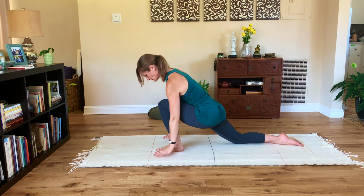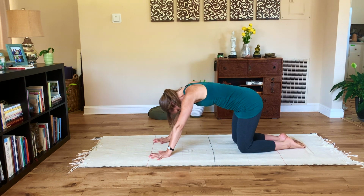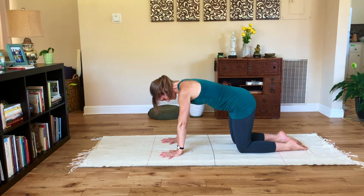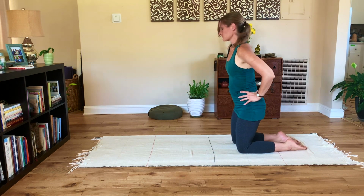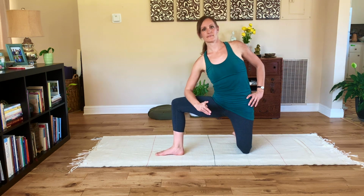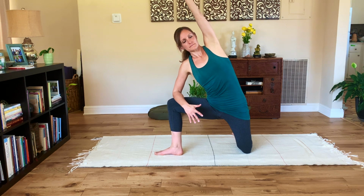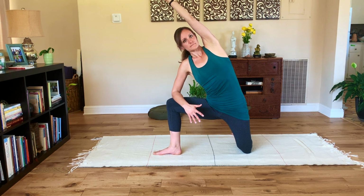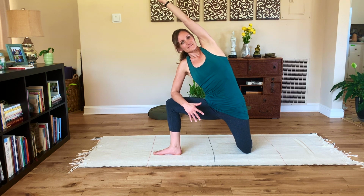As you finish the one you're on, return to the child's pose, knees to floor, hips to heels, spine resting on your legs. Inhale, table position. Standing, kneeling, step your right foot forward. Now turn to the long side of your mat. With your left knee on the floor, lean your torso towards the right knee and place your elbow on your right thigh. Sweep your left arm overhead and reach your left arm away from your left knee.